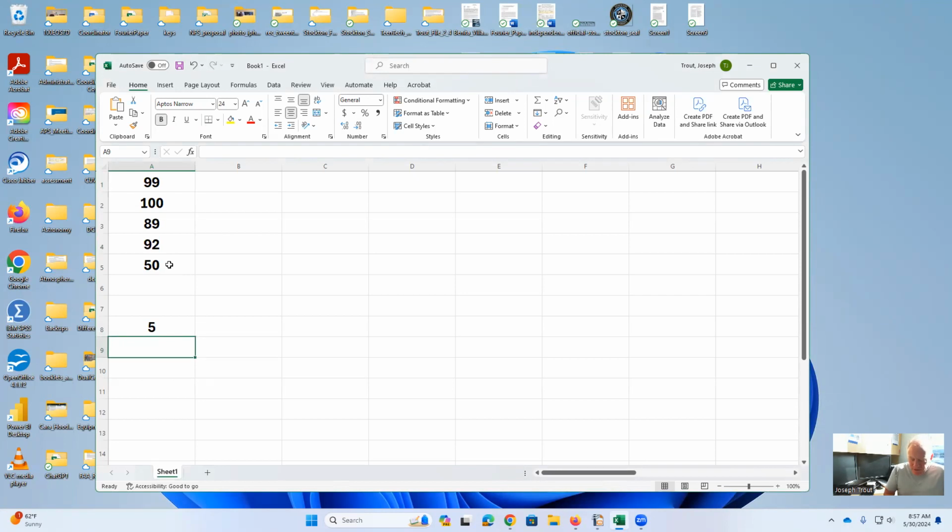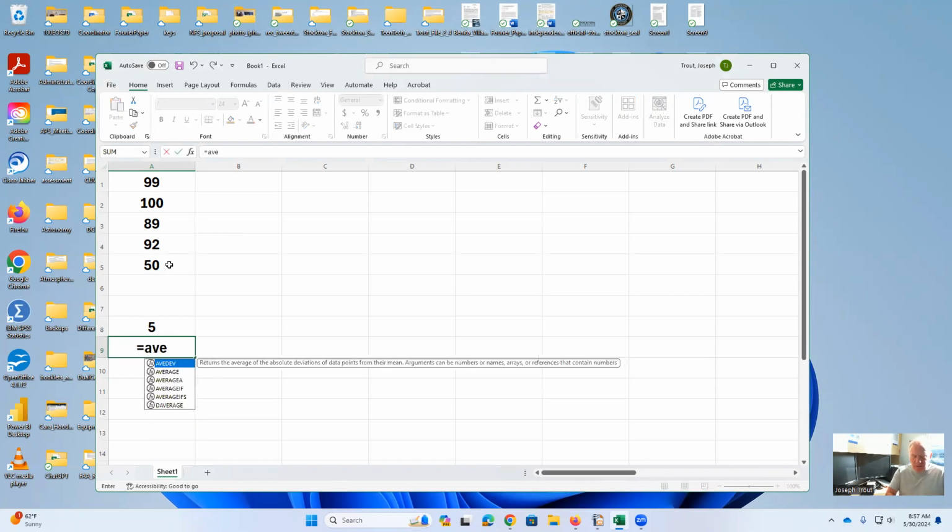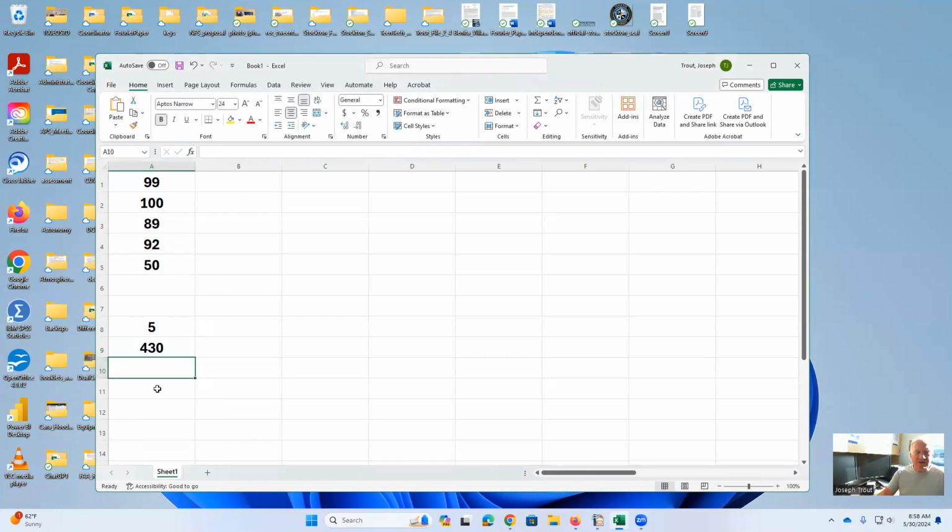You could also do things like add up the scores. So it equals the sum, and we could highlight these scores, and it'll tell us the sum of all these scores. So if we add all these together, we get 430.